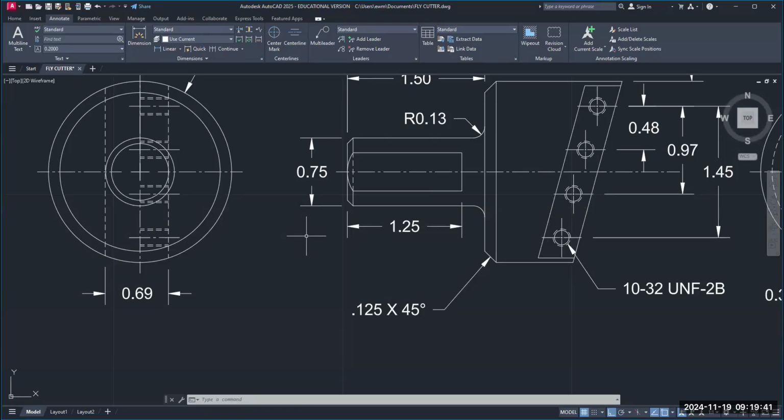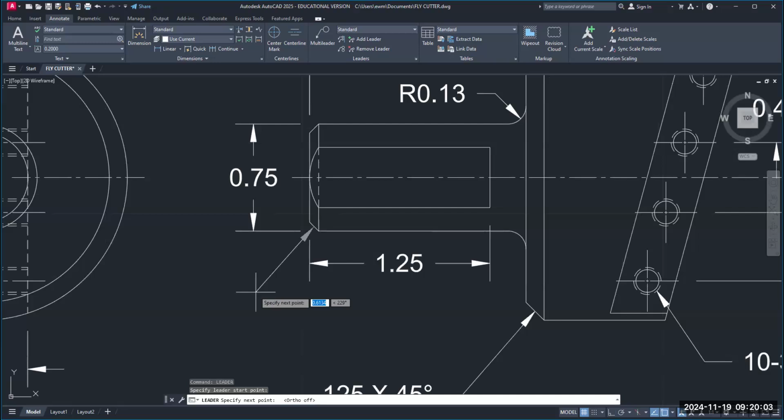I'm going to type in leader, enter. Look, I'm coming here until I touch off on the midpoint. Click. What do we have to do? Hit the F8. Zoom out some. Look, I don't want to do this. I don't want to do this. I want to split right down the middle because it looks better. Click here. Now there's that little tail. Hit the F8 to make that straight.